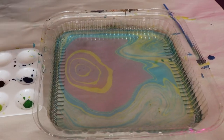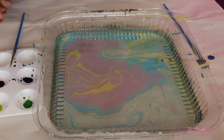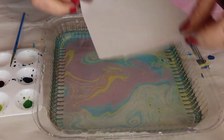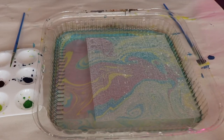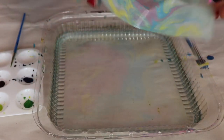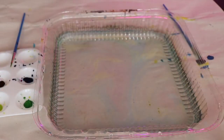I'm just going to kind of pull my brush through here. All right. Ooh, that looks nice. I've got to print that on paper. That kind of looks like a dragon.